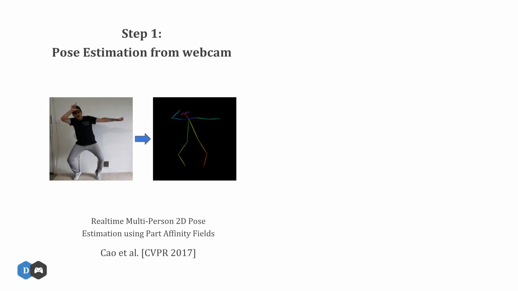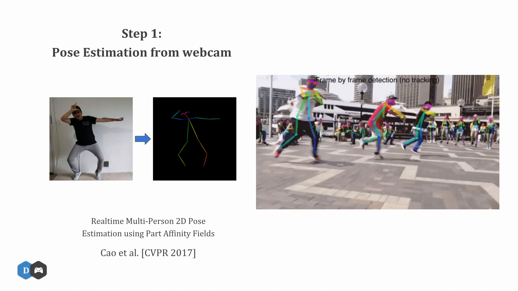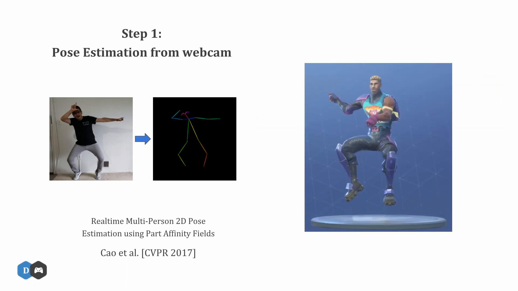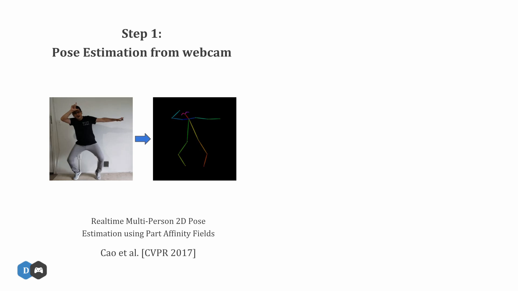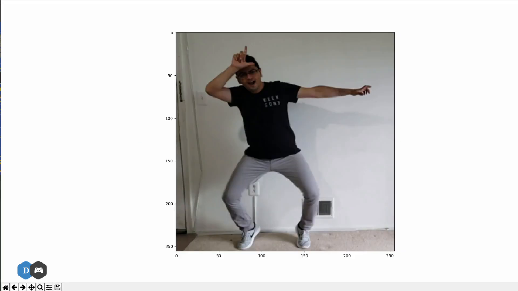To try this out, I have used two deep learning techniques in this project. First, we'll use a pose estimation algorithm to extract a stick figure representation of our webcam recording. This works on 2D images in real time and is capable of identifying different parts of the body, shown here in different colors of the stick figure. For a game developer, this pose representation is enough to animate a character. But since I'm not the developer, I'll simply visualize how a Fortnite dance would look using this pose, via conditional adversarial networks called Pix2Pix to generate the Fortnite character in the given pose. Links to both papers are in the description.